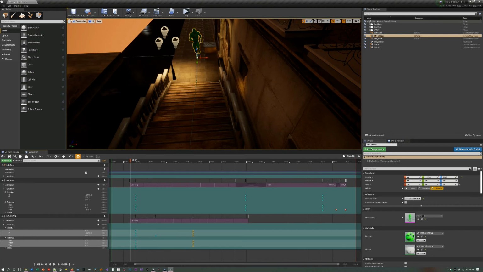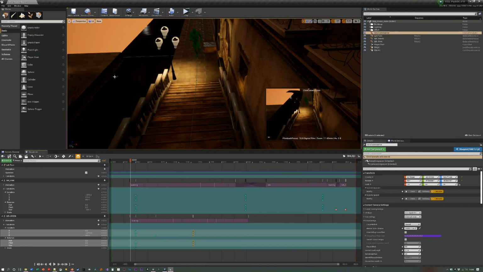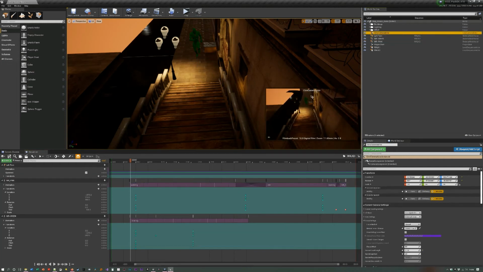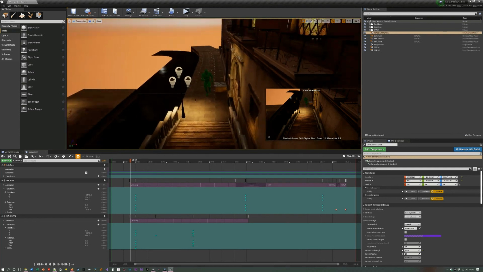What I can do is come here and choose create camera here. Choose the second of these options, cine camera, because you've got more flexibility with this. So I choose that. What happens then? You get a viewfinder here that shows you the view through the camera itself. And if you click away and click on something else, that disappears. You come back there, it appears. Sometimes it's useful to pin this so you can see, although you move around the scene, that's how I've got that framed up at the moment.